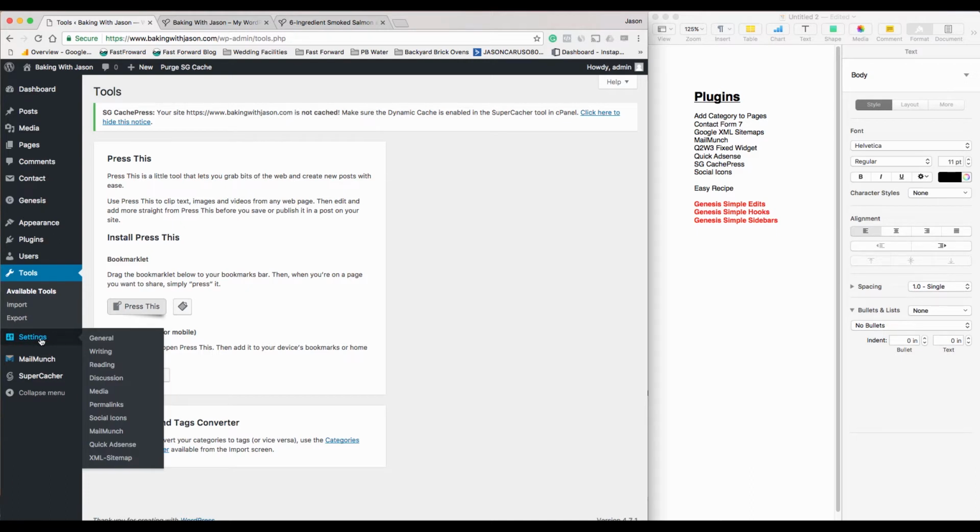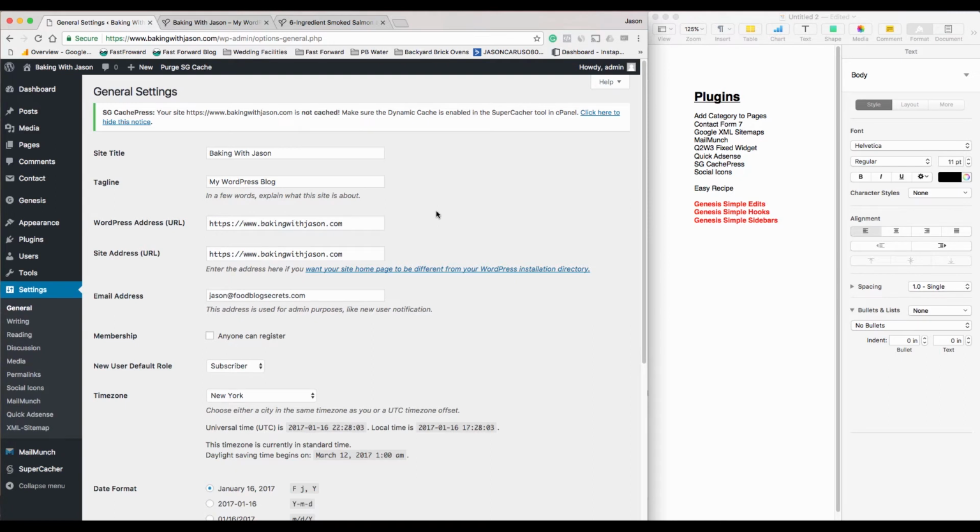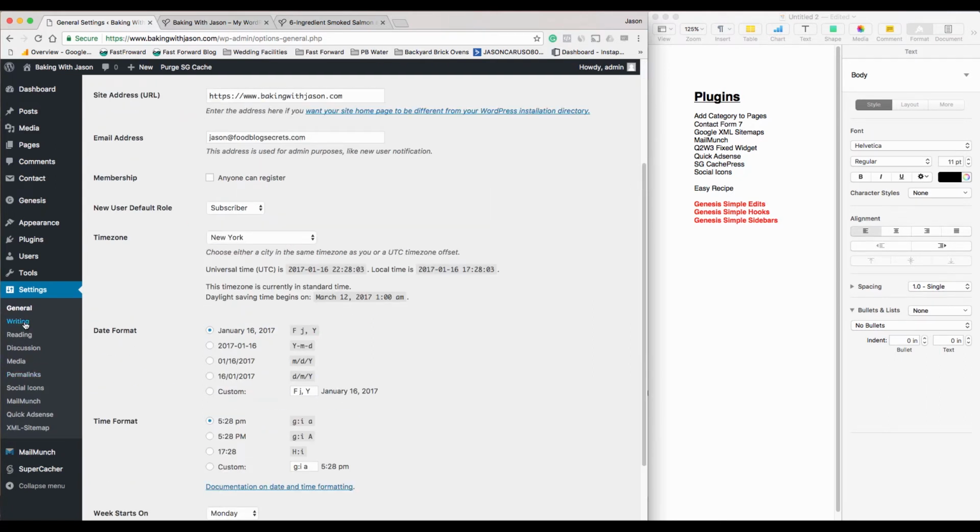Your settings, we went in here in, I believe, the third or fourth or fifth video. We made some changes to the general settings here. You won't be in here too often, other than, I take that back. You'll be in here to configure these plugins. You see the social icons is a plugin. The Mail Munch is a plugin.